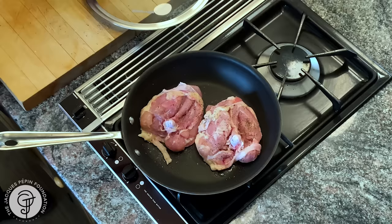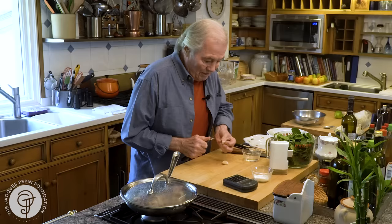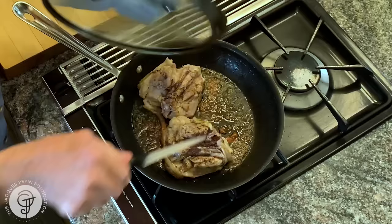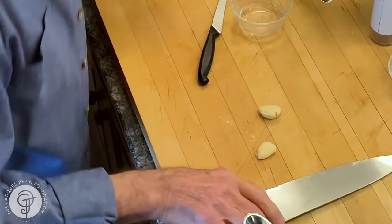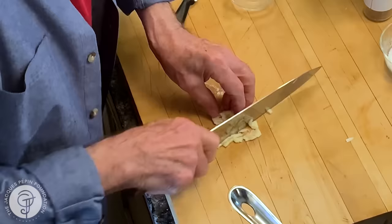It's close to 20 minutes now, so we continue. I have a bit of garlic here, and some spinach — that's what we're going to do for the garnish. So I take the stem out of the spinach. This is 20 minutes, and as you can see it's pretty tender, quite tender. And the outside is, of course, beautifully browned. So I leave it a couple more minutes while I crush my garlic. Crush the garlic each time so that removes the skin, you see. Now I crush it. You can put some shallots in it, but I like garlic with the spinach.